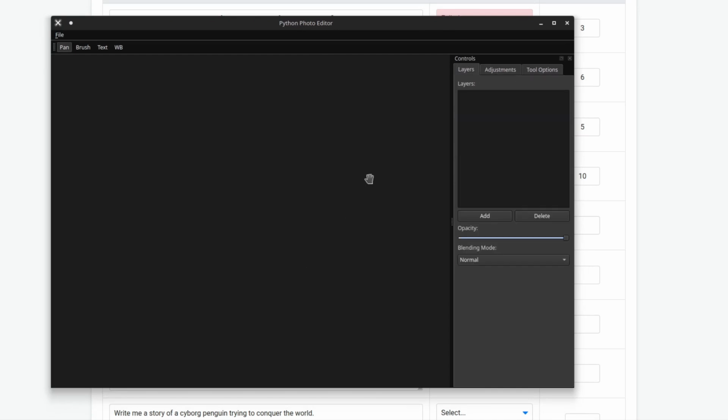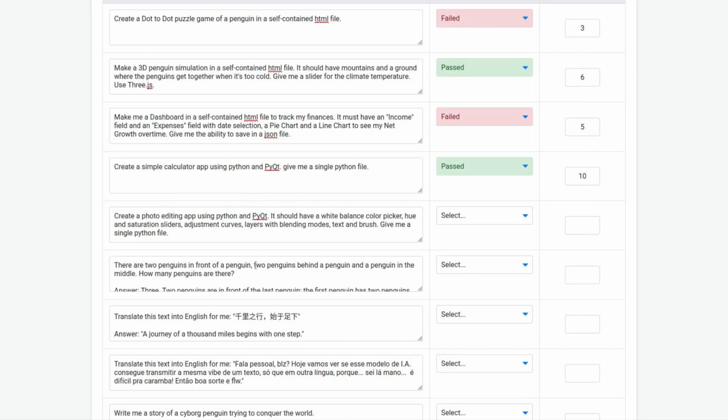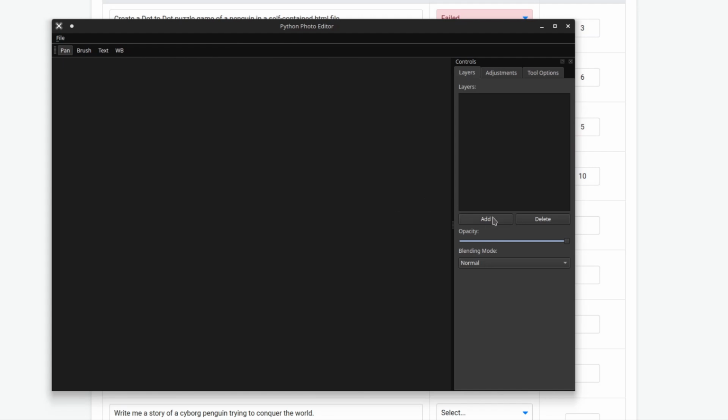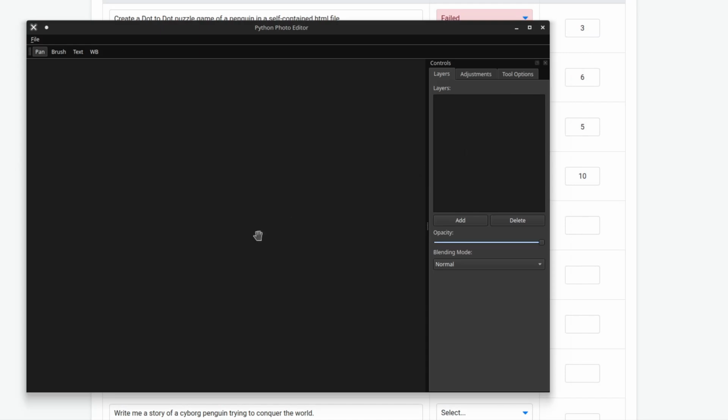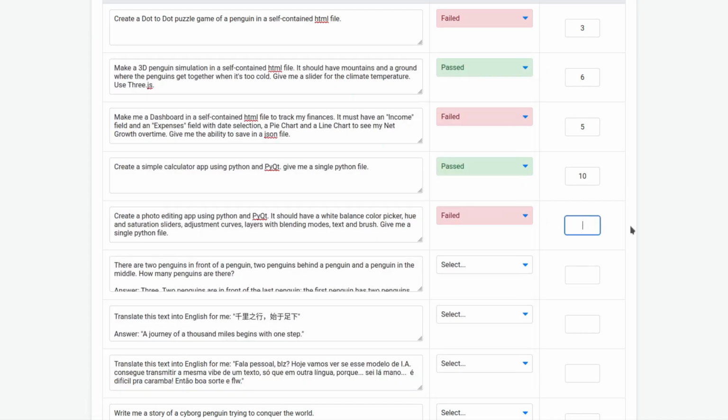Nice. This one, I think, looks the cleanest amongst all other models I tested. I tried to open an image and it crashed. Let's try adding a layer. Oh, okay. It crashed again. It looks good, but it's unusable. So it failed with a score of, I don't know, 4.